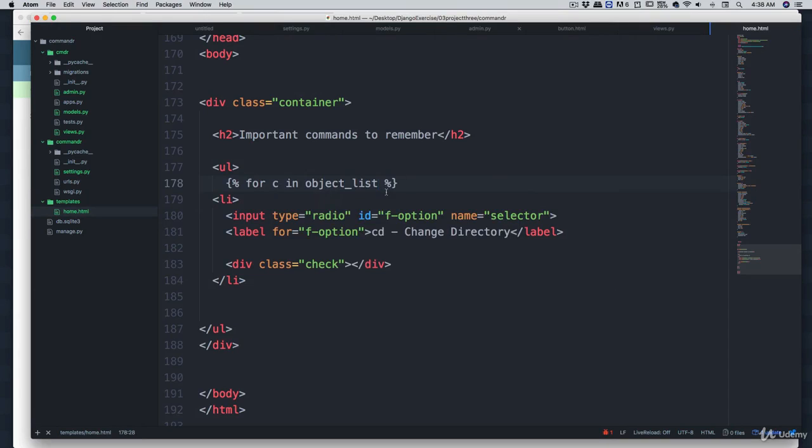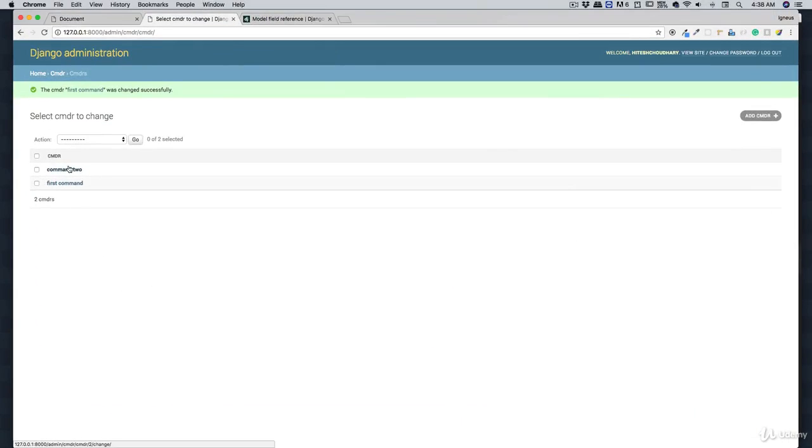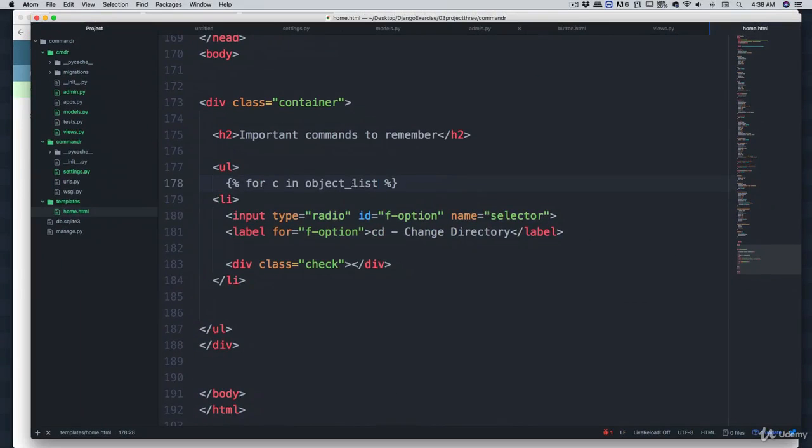Now this is a little bit tricky part. Some of you might not be getting it, but let me try to explain that. If I go back onto the browser here, in case you didn't notice, these all are objects, and this is all an object list. So in Django, what we have to do for such kind of looping is for c in, where c is a variable, we just have to say object underscore list. By the term object underscore list, I mean these object lists. We have changed their name by using the string constructor there, but these by default are just object list. So that is why we call them here.